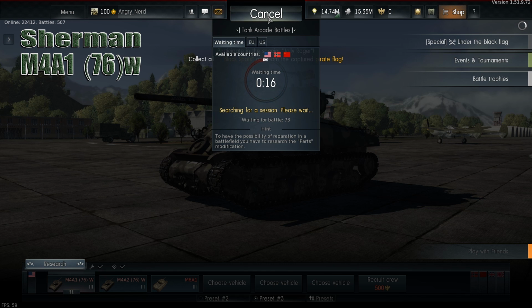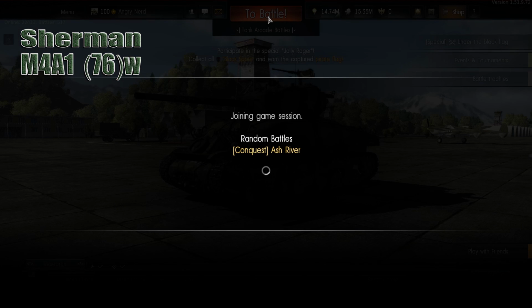As I stated earlier, this thing does not have an armor upgrade, so at this tier it's pretty vulnerable to getting taken out. But we'll see what we can do with this new 76mm gun.